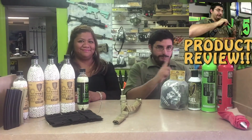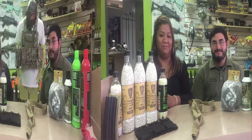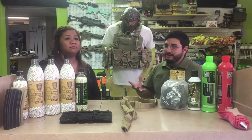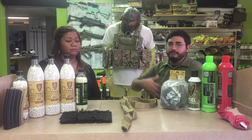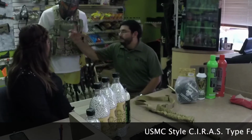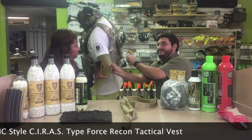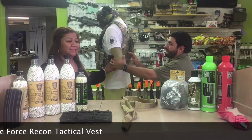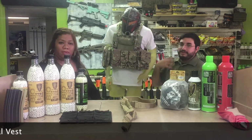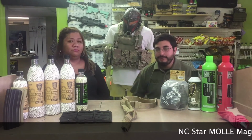Next up, we have one-point slings. We got your cheaper end slings, we got your higher end slings, tan, black, pick your color, we got them all. So if you're just getting into Milsim and you don't know what vest to start off with, because you got to hold a lot of pouches, this is the one to go for. We got 5 M4 pouches, 2 pistol pouches, an admin pouch, a utility pouch, and a radio pouch on the back, which you can put anywhere. And they're always removable if you want to switch out, take out the pouches. Perfectly modular. Great for any starting Milsimmer. Multicam, tan, and black as well.